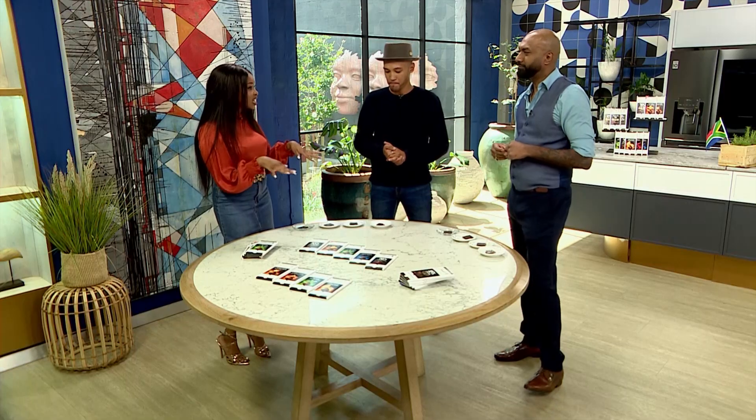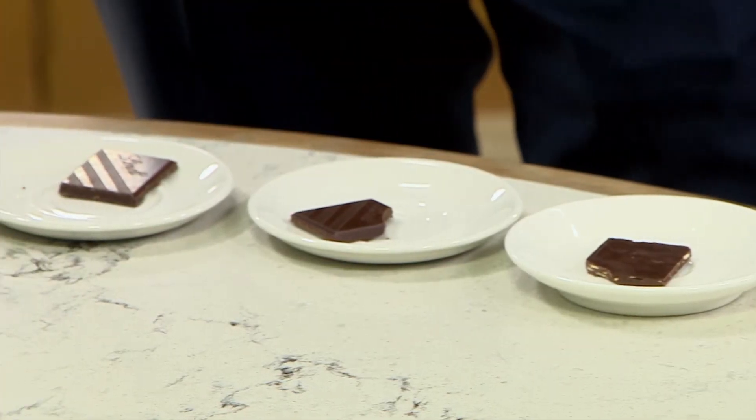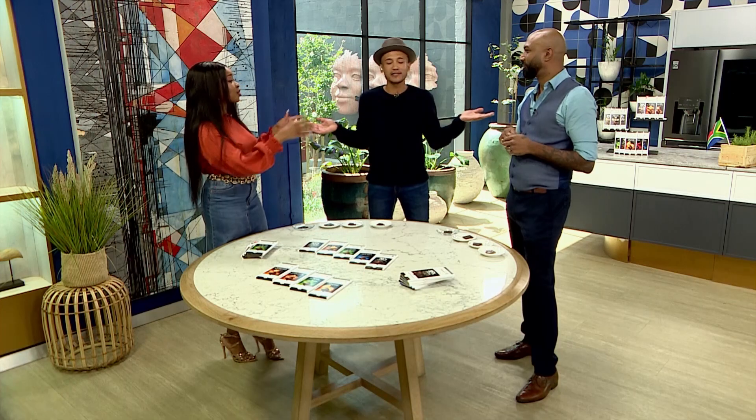Well done, gentlemen. You nailed it. And that's just how it works. Block number two. Now wait for me to give you the hint. This is just too easy for Chef Dion. This hint goes a little bit like this — it is going to give you a balanced sensation on the palate. And I'm feeling that sensation. That's mint intense.